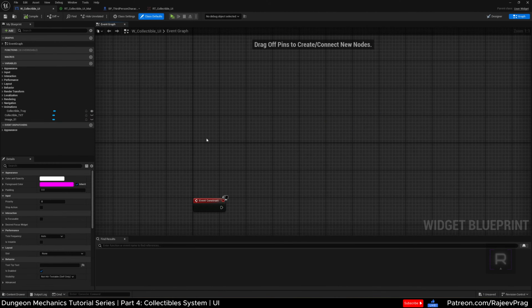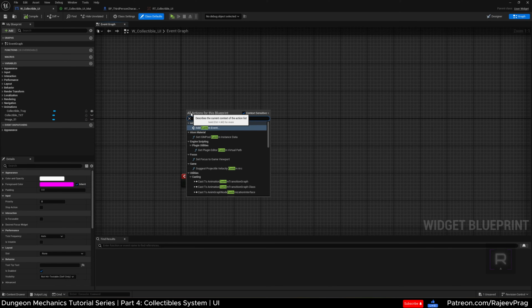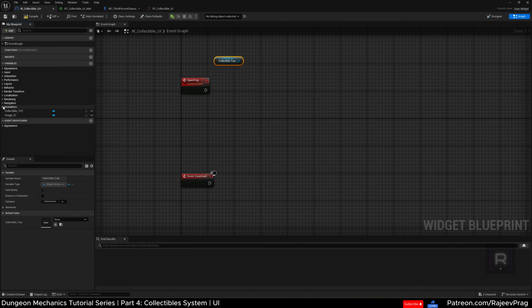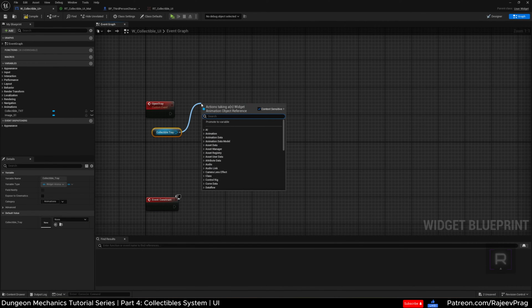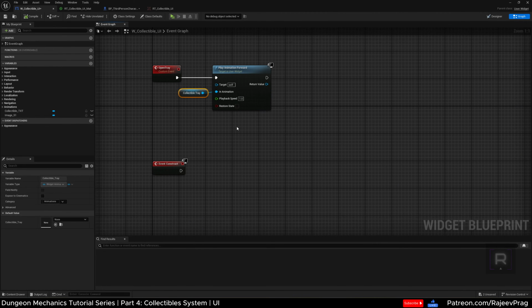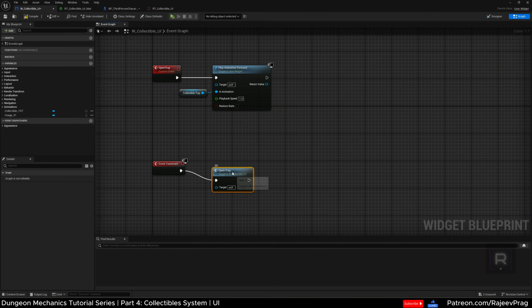There you go. To make this animation work, we're going to come into our graph and create a custom event and name it Open Tray. It's a very simple function that we're going to do. We're going to drag our collectible tray in here. Again, if you don't see your collectible tray, it's usually inside of this animations folder. And off of this collectible tray, we're going to say play animation forward. And that's going to play back at 1 second, right? Playback speed is at 1. And when the event gets constructed, we want to now call Open Tray.